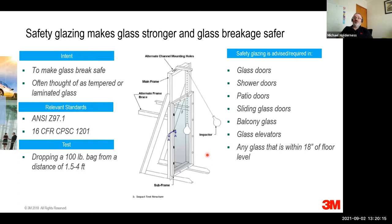So we got a whole bunch of windows with 12-year-old SH7 or S70 on it, so we could do the tests just as described here and prove to the New Zealand government that even after 12 years, the film was going to be acting just as well as it did when it was new. We showed the government those tests and the government said, yes, please, that's what we want. So the schools program went ahead in 2000.